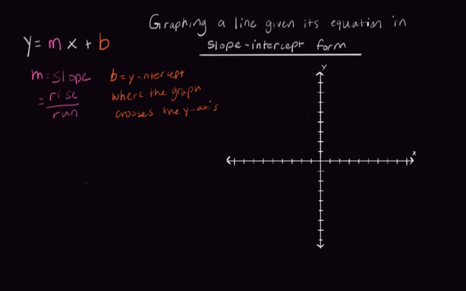So I want to do one more example, but this time where we have a fraction in our slope. So y equals 2/3 x minus 1. Okay, so I know that some of you probably don't like fractions and don't want to deal with them, and they scare you and worry you. But fractional slopes are actually really, really easy to deal with, and you should not worry about them. I wish you weren't scared of fractions if you are, but you don't have to be scared of them in this case.